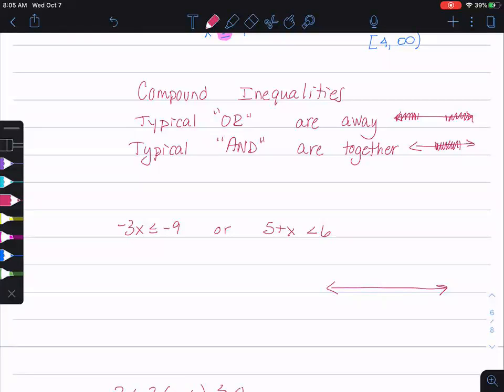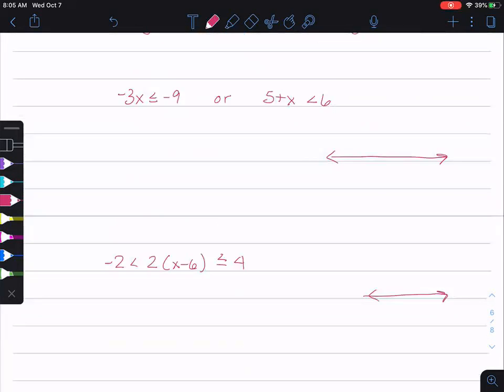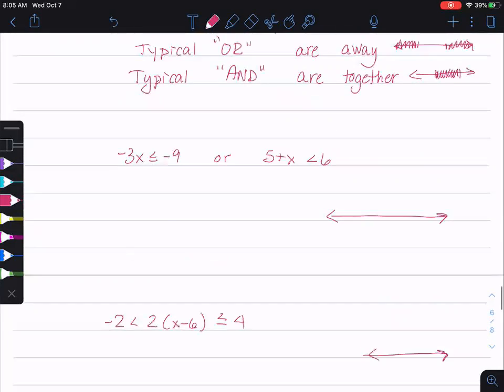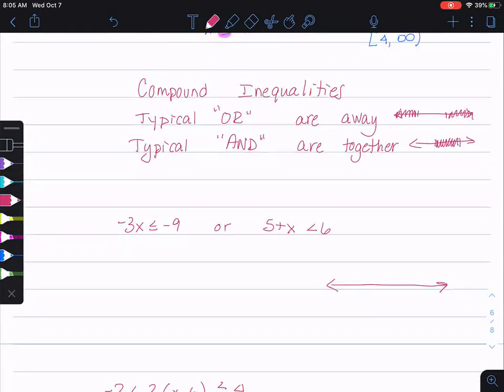So we're going to look at compound inequalities. These are inequalities that are either written in one big double inequality. Sometimes we use the word and, sometimes you see the word or. Typical or inequalities tend to be shaded away from each other. They don't have to be, but the ones that you'll see typically are shaded away from each other. The word and, the ones that we're doing, implies both. So they're going to end up being shaded where you see both of the answers.